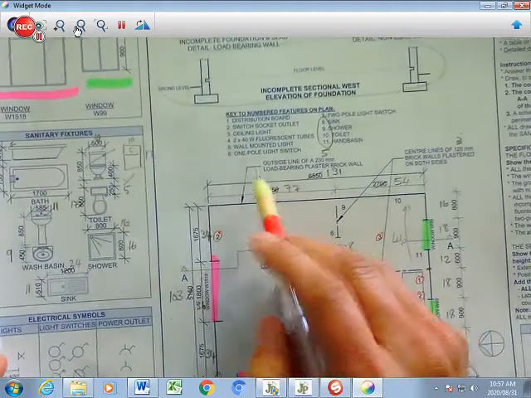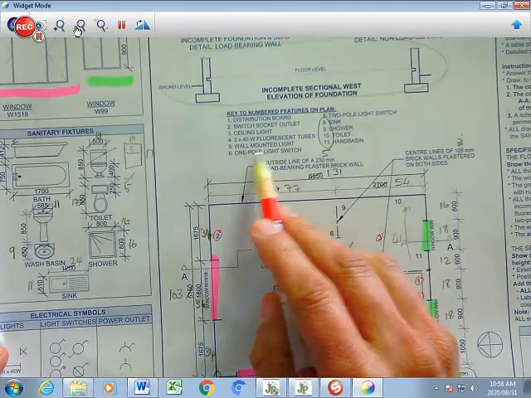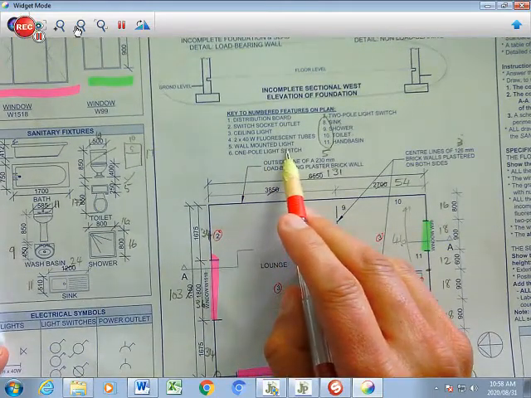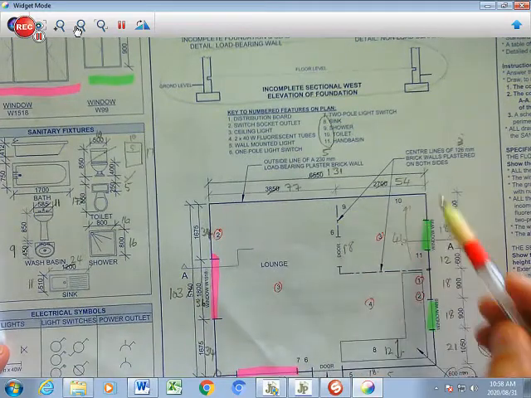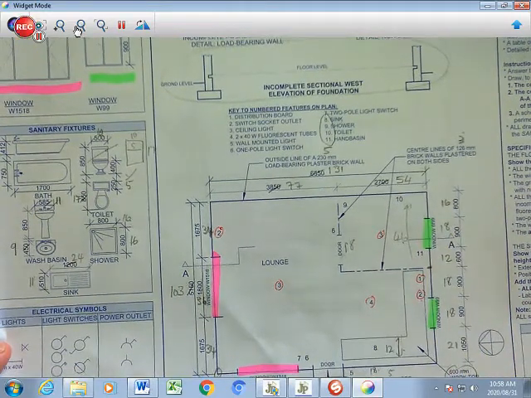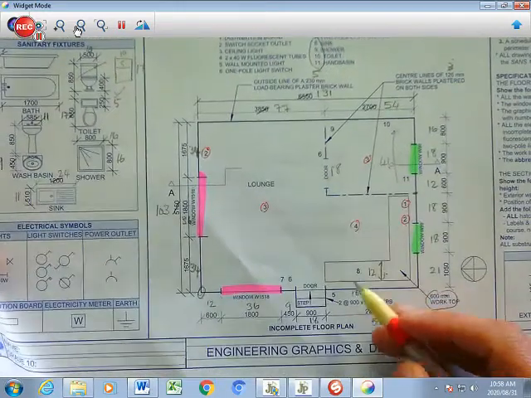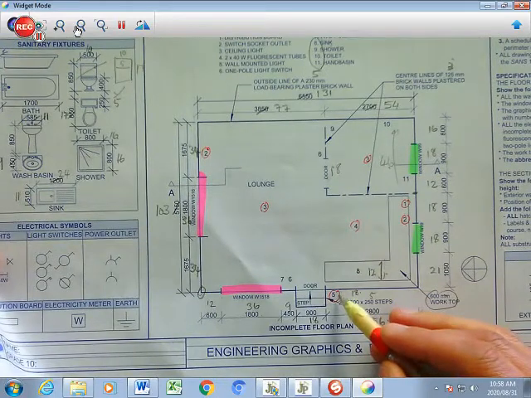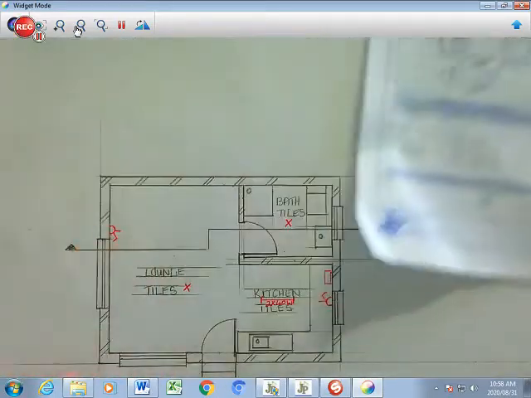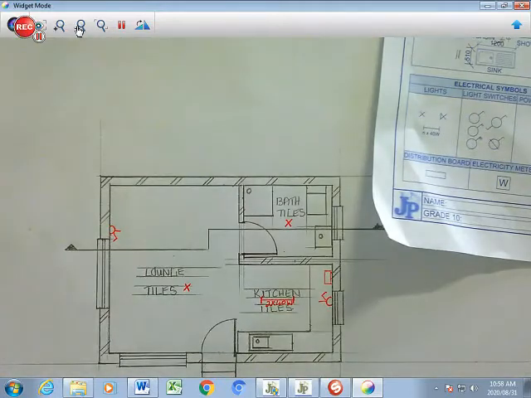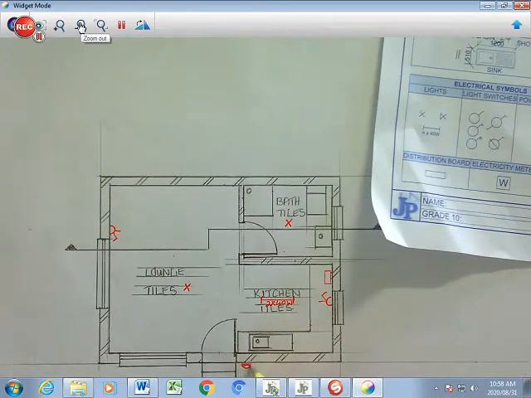If you go to number 5, it's a wall mounted light. Number 5, and that's going to be somewhere on the outside of the building, which is going to be here. There's a wall mounted light there. So you're going to draw a line first, and then you're going to do a crossing like that there.